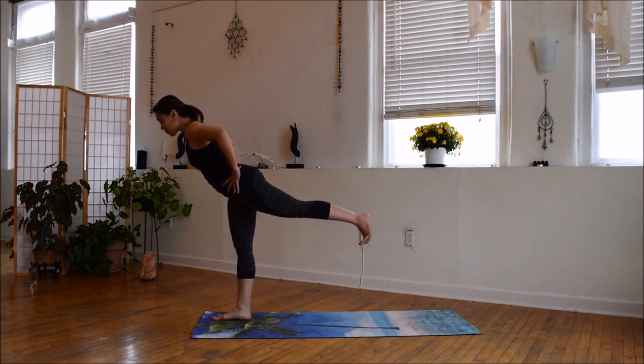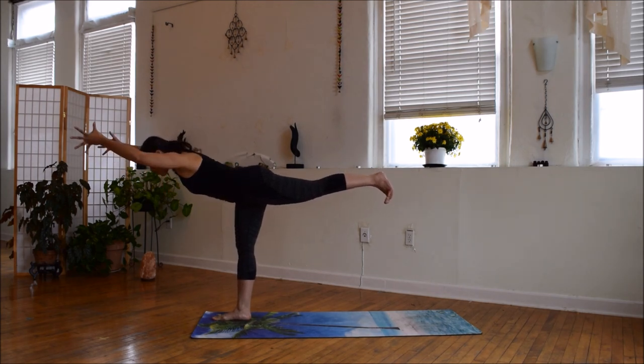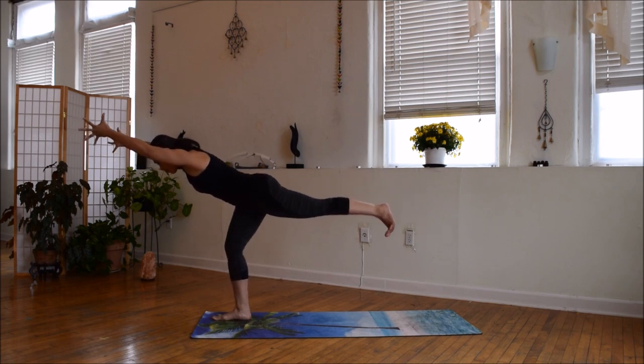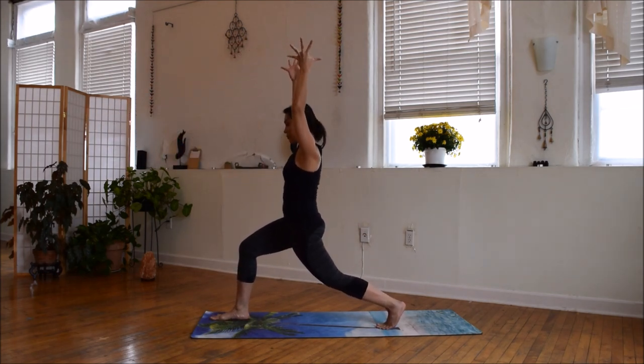Maintain a long line from the crown of your head to your left heel and level hips. Add the arms when you're ready, reach them forward. Stay strong, you're almost there. And carefully release back to your high lunge, step the left foot back.